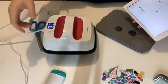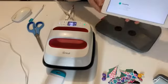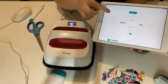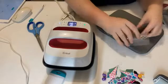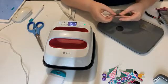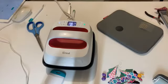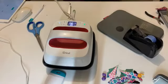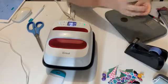So I will turn this around so you guys can see the heat guide. Just so you know, I've put all the details in and it tells me how long I have to heat for. So I'm just going to pull that to the side so I can line up these. I want to make sure that they line up well. And because I'm a genius, I'm just going to use the trick that I taught Paul, which is using some of the Cricut heat resistant tape so that your design doesn't move.